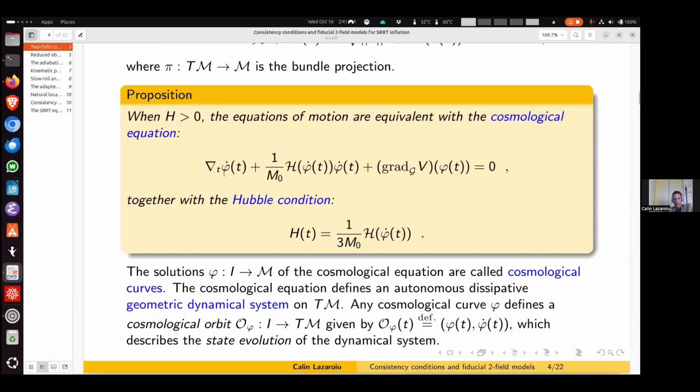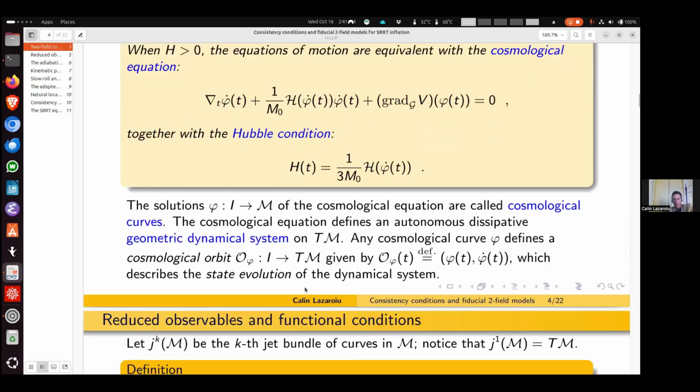So now the solutions of the cosmological equation. I consider solutions valued in M. They are functions from I into M, so curves, where I is a non-degenerate interval. Non-degenerate means that the interval is not reduced to a point. So I can be an interval which is open, closed, or semi-closed. A closed interval could be of the type, let's say, alpha, comma, alpha, so it could be reduced to a point, and I rule out that case because I'm not interested in that kind of curve. So I take I to be a non-degenerate interval in the sense that it is not reduced to a point.